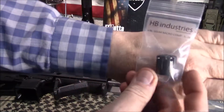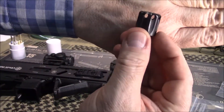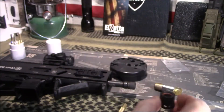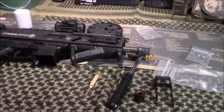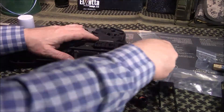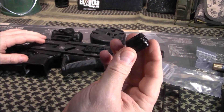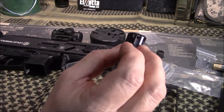The other item they sent is called their Micro Comp. Let's take it out of the bag and take a look. It's ported all the way around. It also has a little nylon — actually, I think it's made of silicone — so it's a high-temp washer in here. A lot of people with these are continually trying to tighten them, worried it'll come off. For folks that are not going to run a can, you can put this on and it'll be a nice little muzzle brake. From what I can tell in videos and reviews, it does a real good job.